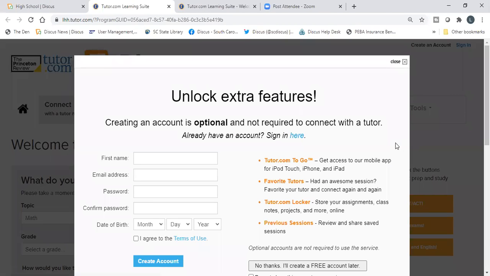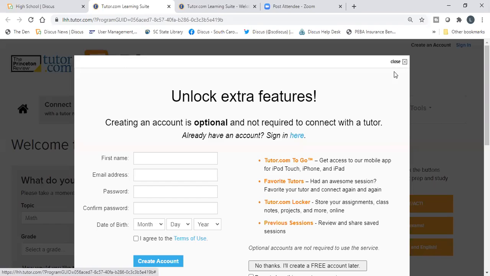And I want to show you this because this is actually live real-time tutoring for your students. And when they see this unlock extra features, you want to just tell them if they're connecting directly with the tutor, they're not required to have this separate account.